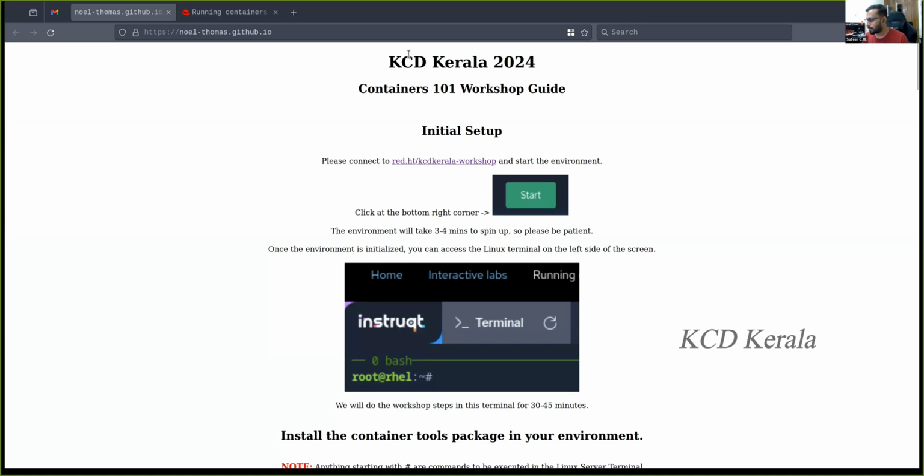I'm sure everybody got the link that Shree shared. You can open it up, but you can read it later. It's quite simple, and they have made it in a very good way, so it will be quite simple to follow. You don't have to worry about reading it now. You can just follow the demo for the time being, but have this link handy and open.